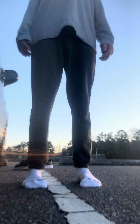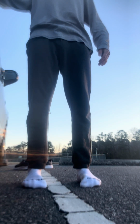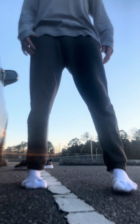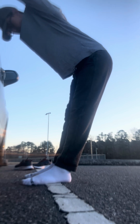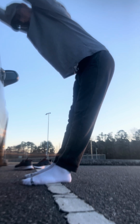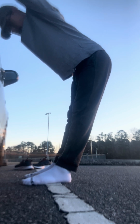I'm just putting weight on it. We'll do this stretch real quick while we do that. A little 2-in-1. Yeah, okay. Back feels much better. Like honestly, much better.